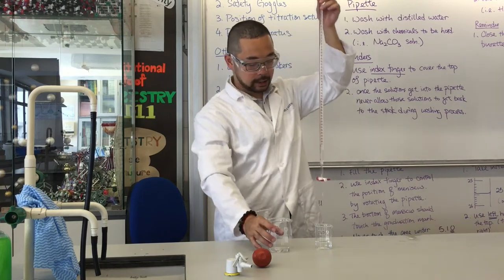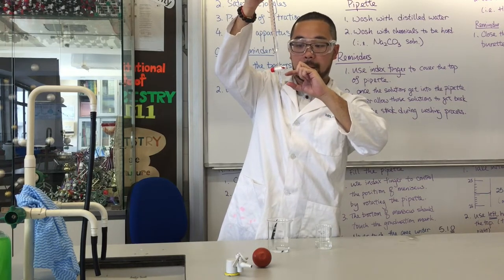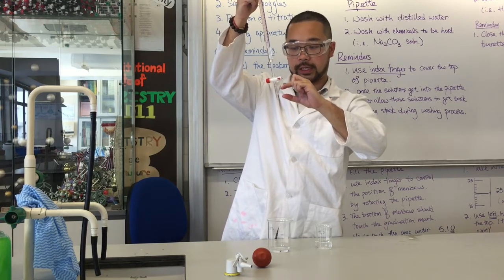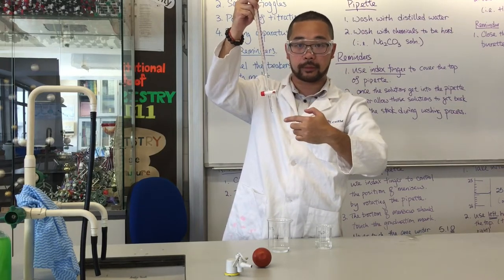After you fill the burette, in the lower part, the jet, you may see some bubbles or one big bubble. If you keep these bubbles, it may affect your titration process. So remember, after you fill the burette, make sure to flush the bubbles out from the jet.